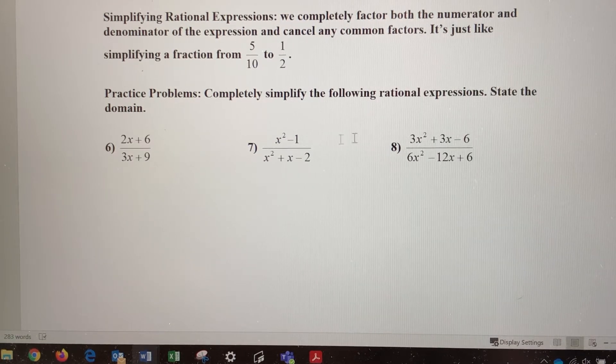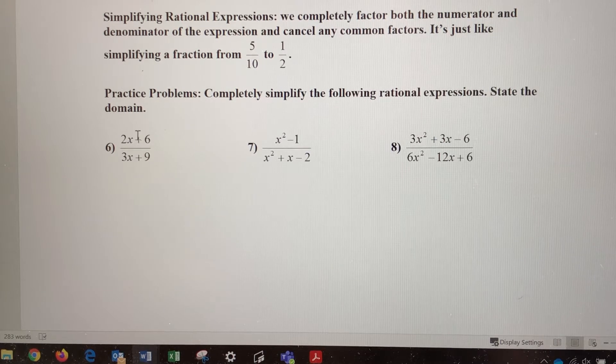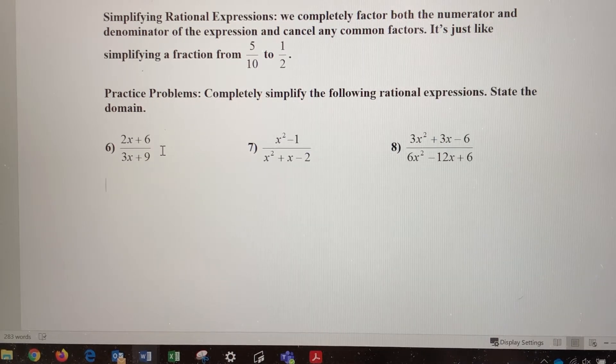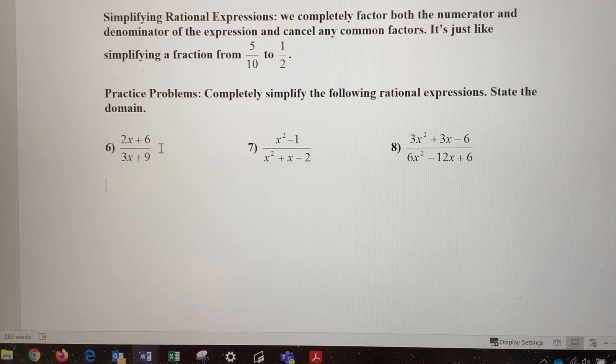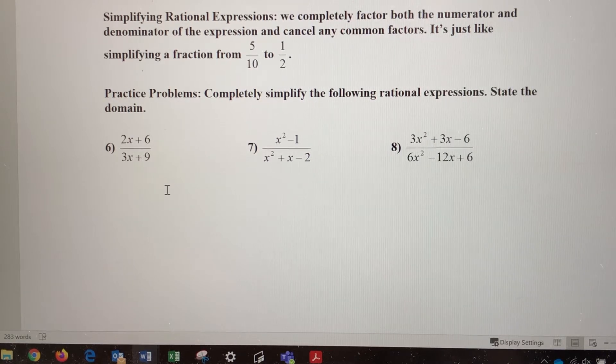Same thing can happen with these. We want to look for factors that maybe that they have in common so we can break those down and make them a little simpler. So what you want to do is you want to try to factor the numerator if possible, you want to try to factor the denominator if possible, and then hopefully something will cancel out. If not, at least we're factored and we'll be in simplest form.